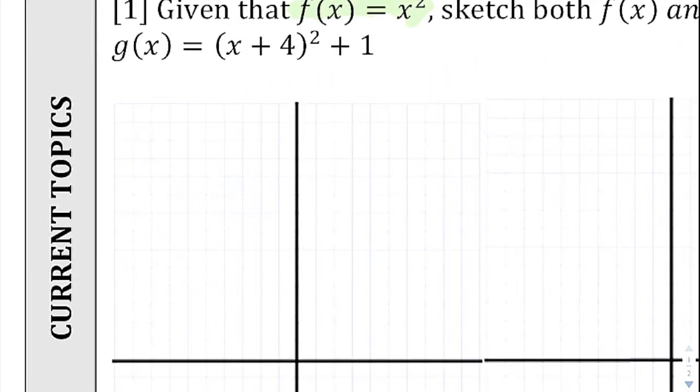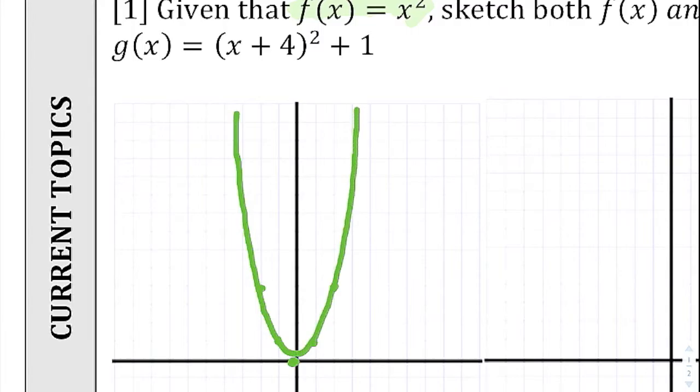If I'm graphing f of x equals x squared, I can map out a couple points. I know that 0 is going to be the vertex because 0 squared is 0. I know we should have 1 and -1 because 1 and -1 both squared will be 1, and 2 will give us 4. I'm mapping out just a couple points so we can get a nice sense of what the parabolic shape looks like. This doesn't have to be perfect. You just have to understand that it looks like that arch kind of thing. It's not actually technically an arch, it just kind of looks that way. But that's going to be our parabolic function.